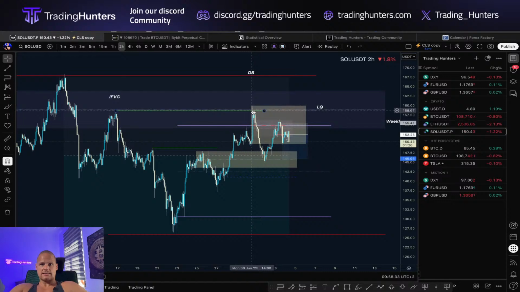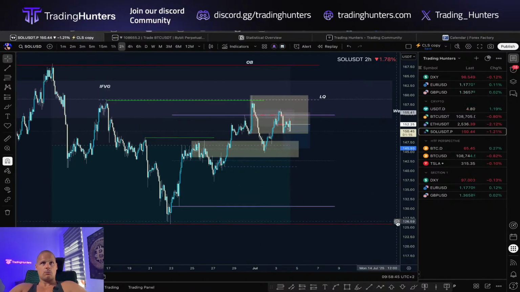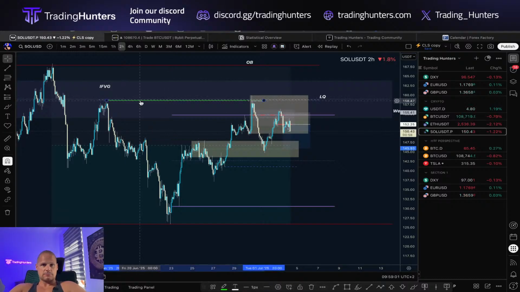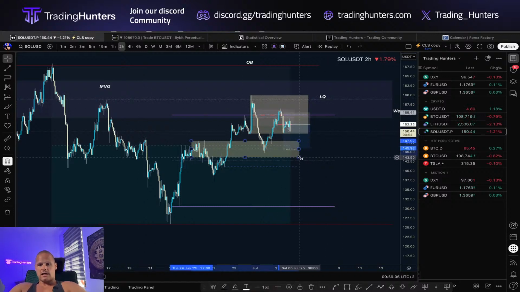So basically what has happened in here? The traders have entered in here. So there were traders who were stopped out, and also traders who maybe entered the longs. So that's the difference when the order block will work or not. The liquidity is basically above the highs and lows. That's where the traders are putting their stop losses, buy stops, sell stops. That's the liquidity. So that's how I would describe that.